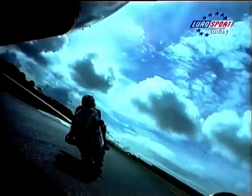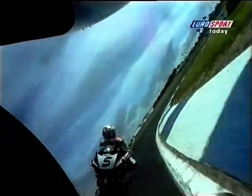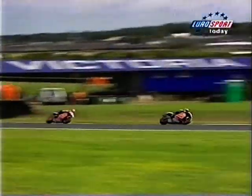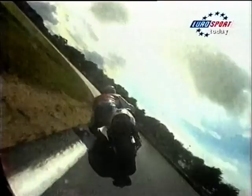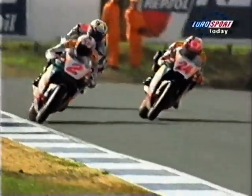Mick Doohan with a 3.6-second lead. Alex Crivier lost a further four tenths of a second to Doohan on the last lap. Camera now looking out the back of Takuma Aoki's bike at Norifumi Abe on the big number 5 Yamaha Team Rainey. Takuma Aoki in third — he came here for six days testing in the summer, both an Erta test and a private HRC Repsol Honda test, so unlike many other tracks in 1997 where he was disadvantaged not knowing the circuit, he knows this place at the back of his hand. Alex Crivier has a huge moment, and that gives Takuma Aoki a chance — but it's not going to happen on the straight. Here comes Abe using that Yamaha horsepower but he's not quite able to get by.